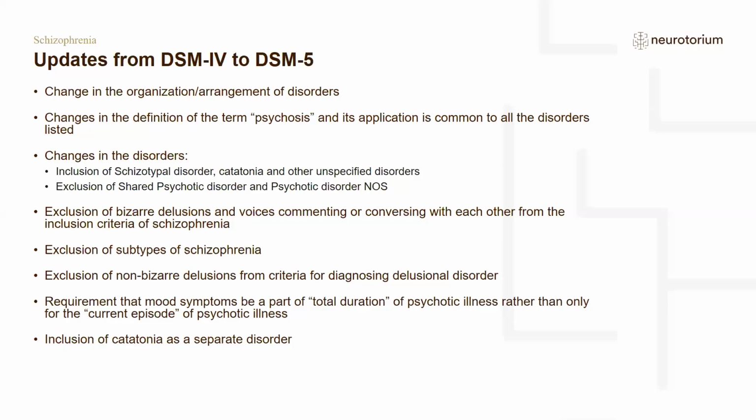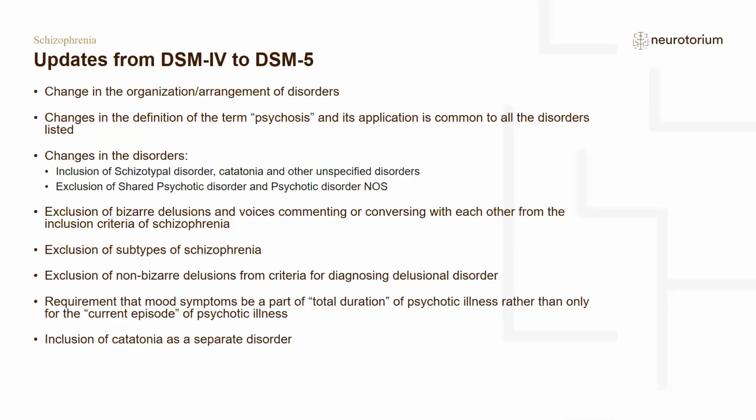And this was because, as I've already explained, people often move between these types of schizophrenia or the symptomatology. And so they were not reliable. Second, DSM-5 no longer requires strange or bizarre delusions or voices which are talking to each other for you to confirm the diagnosis. No, we don't need that anymore. The third bit is the DSM-5 now looks at mood symptoms across the whole illness and not just one episode.